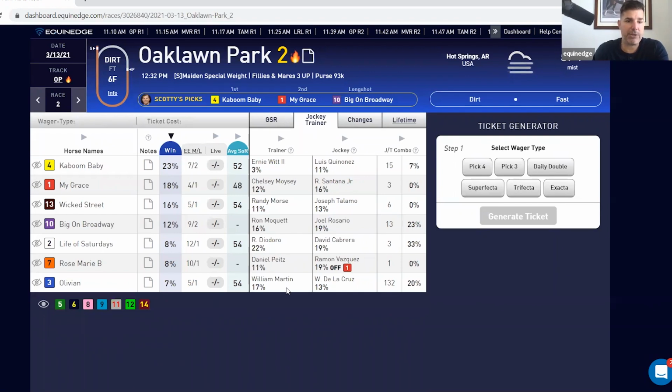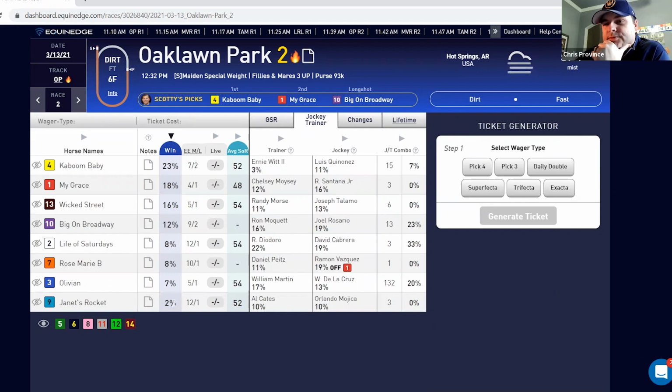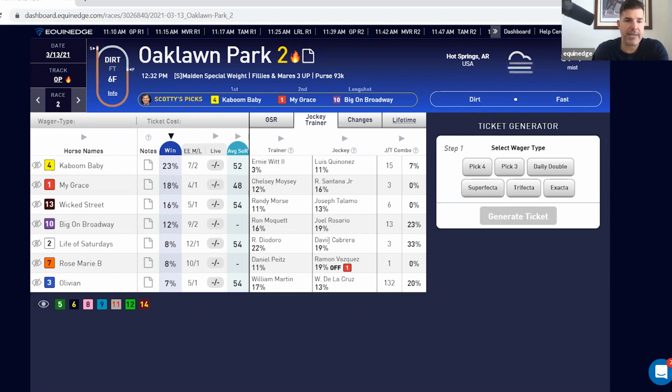Now I'm handicapping. You could get rid of that 12%, but I wouldn't eliminate them as fast as I did the other ones. I think it was the 5? No, the 9. It is 2%, but it's 12-1 on the morning line, so I'm looking a little bit closer. I would probably check the odds maker's morning line, and it's 15-1. The jockey trainer combination is 0%. Not in the top 2 Scotty, not in the Scotty Longshot. So I'd probably get rid of him. And why is that important? Because now we're only handicapping 7 horses instead of 14 horses.